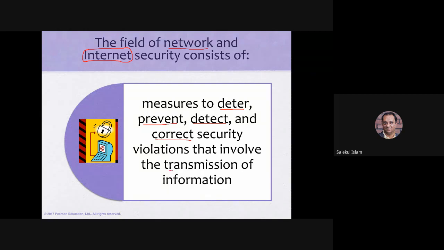So this transmission of information is very important to us, because the internet means you are sending some data and you are receiving something, right?